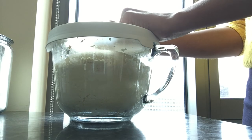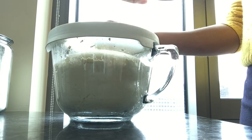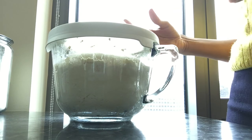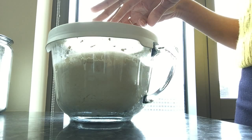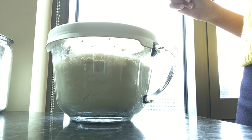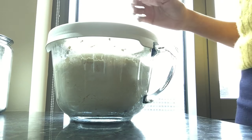I found this recipe on lecreuse.com called Dutch Oven Bread — you basically bake bread in a dutch oven. I probably should have shown you guys exactly what I did about four hours ago. This dough has been rising for four hours, and I'm about to take it out. You're kind of baking bread with me today while I talk, so let me wash my hands.